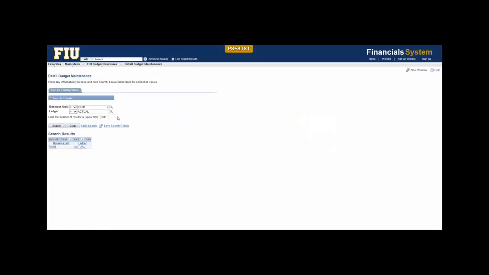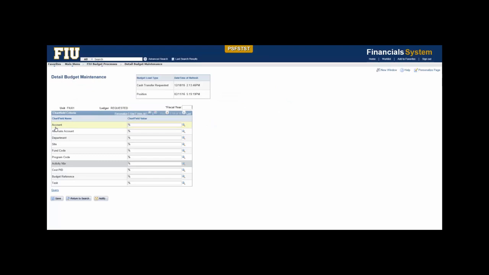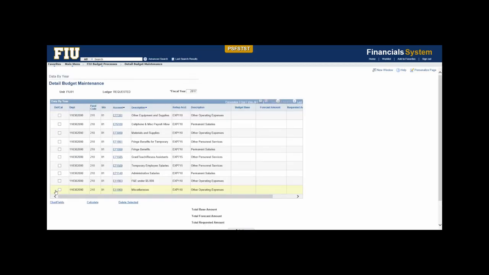In the Ledger field, choose Requested for current year's budget. Click Search. In the Fiscal Year field, type in the current year budget. Type in the activity number you are budgeting for and click Query to proceed to the next screen.